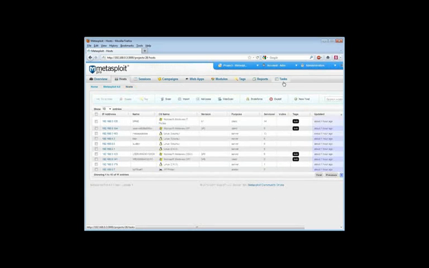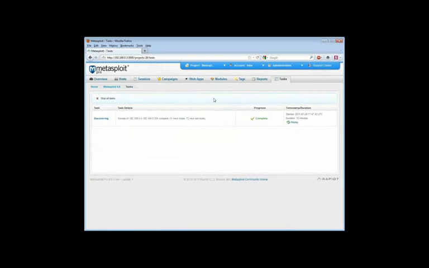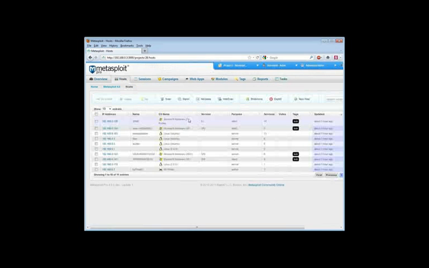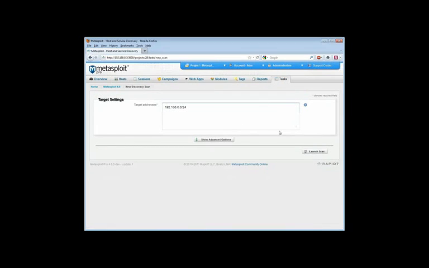One thing that a lot of folks asked for was the ability to rerun a task after they've done it before. So let's say you're scanning a network, and that network requires some very precise tuning to test reliably, whether it's by setting your retry counts or some specific Nmap option you have to specify for your scan to be reliable. For example, on Wi-Fi networks, you have lots of packet loss, things like that.